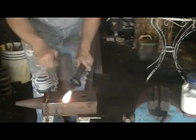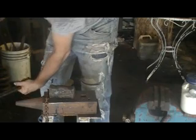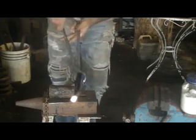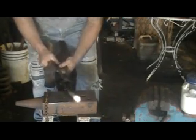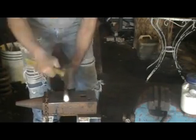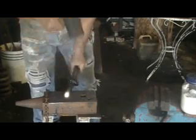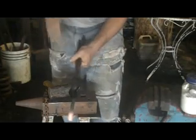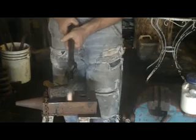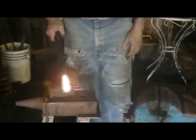Back to the piece that I'm upsetting. I want to take my watering can and isolate the heat. So I brought the heat all down to one small little section. And now we can straighten this out. And this now went from 1/2 inch to about 5/8. And we're starting to bulge out and spread the end of it. We'll heat it up. You have to work at heating, at spreading. I mean, upsetting.